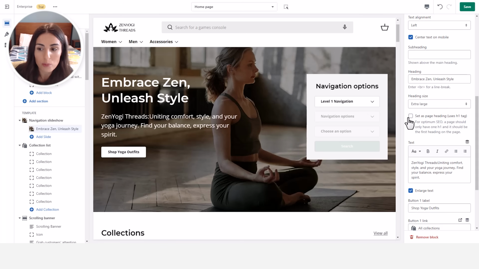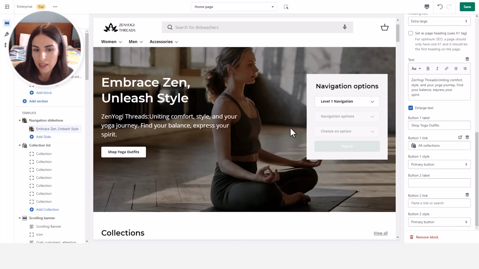This is actually a very good option for SEO. So when you assign something as H1, it means that this is the main title or the main keyword of your homepage. So if you want Google to know what your homepage is about, you click this one and you make sure that you are including your main keyword within this title. Obviously, this title is not keyword friendly, but I can put something like yoga outfits or sustainable yoga outfits. This is going to be very SEO friendly, and in this case, I'm going to set this as my H1. Okay, and you can add another button if you wish, but I'm not going to do that. I will click on save, and I will continue to change this one.